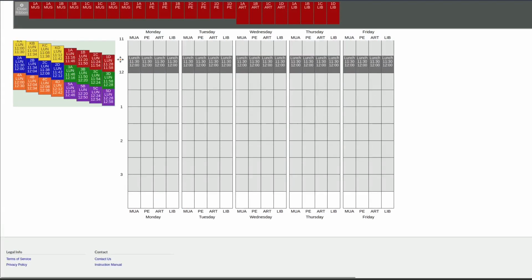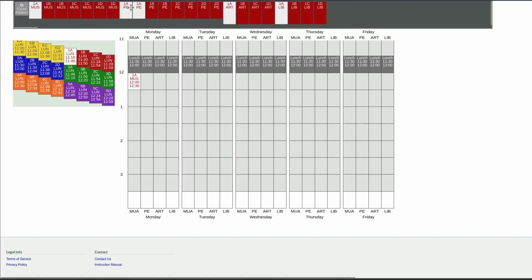Maybe they'll fit better given what we've got going on here. So let's suppose I put some music on here, and so here's the 1A music. I'm going to put that class at noon, and then I'm going to take a 1A phys ed, and I'm going to put them at 12:30. So they go from music to phys ed, and let's put with them the B's going the other way.